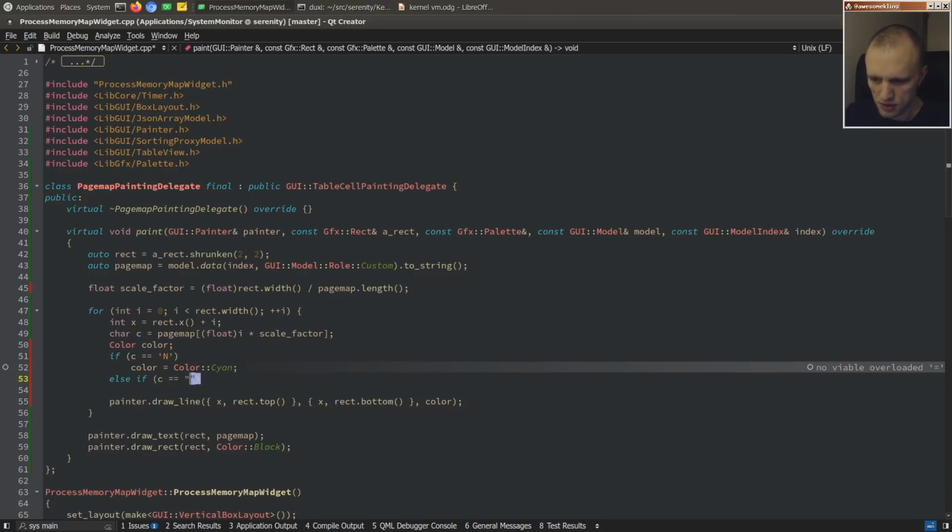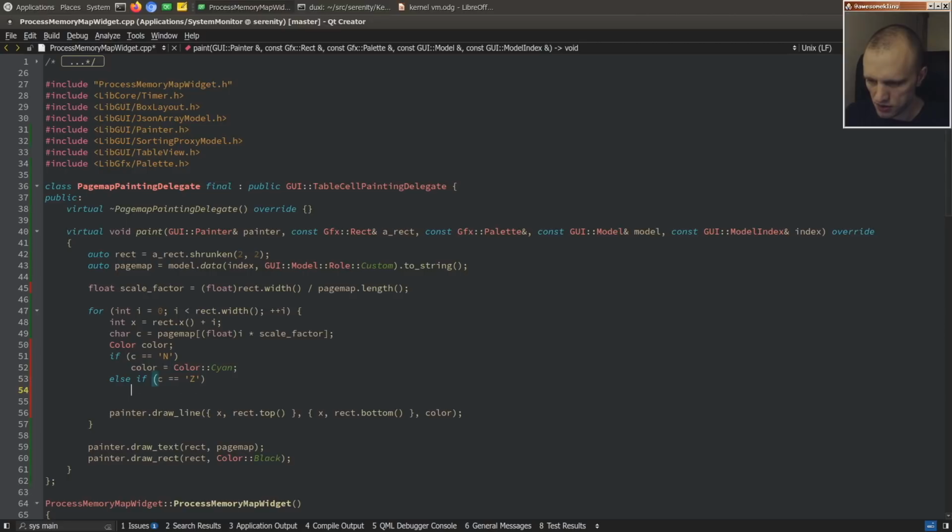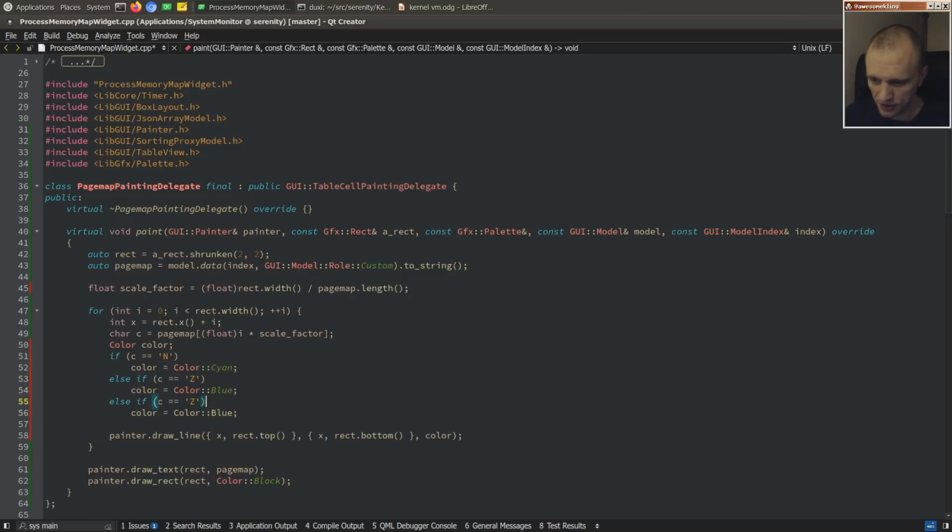As if C is 0, then we can make it a pleasant blue. And for the physical page, let's do black. Maybe null should be white, actually, because that means that there's nothing there. And maybe this guy should be cyan.